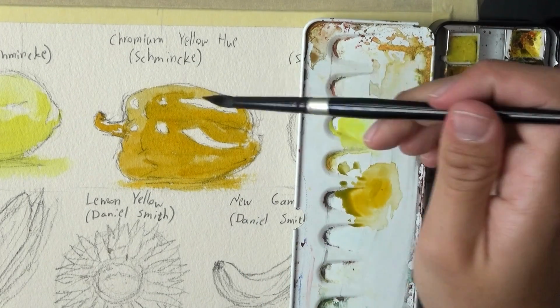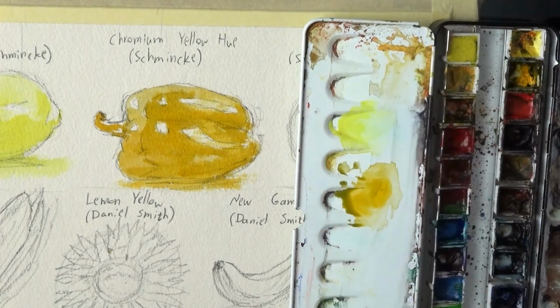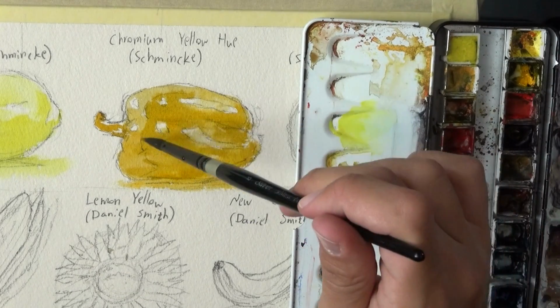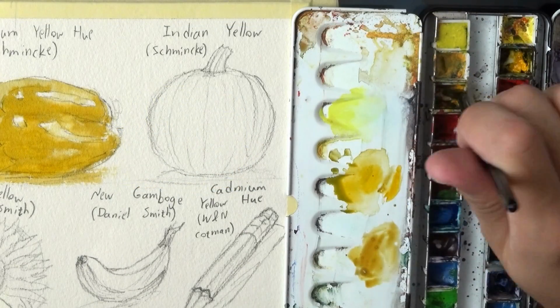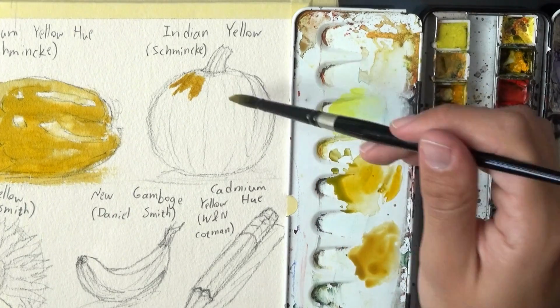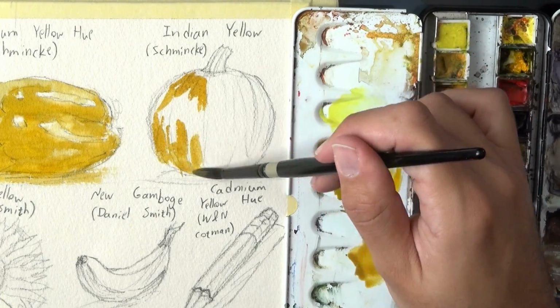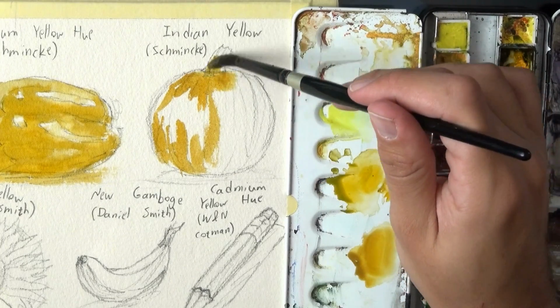Most yellows can't get too dark. I believe the Indian yellow by Schmincke has quite a nice range, if I'm not mistaken. This is why I loved using it as a part of a primary kind of trio. And this is why I dislike the lemon yellow as well. So here we have the Indian yellow I just talked about. This one can get a little darker, as you can see. It's subtle. It's not much darker than the previous one, but it can get quite dark.